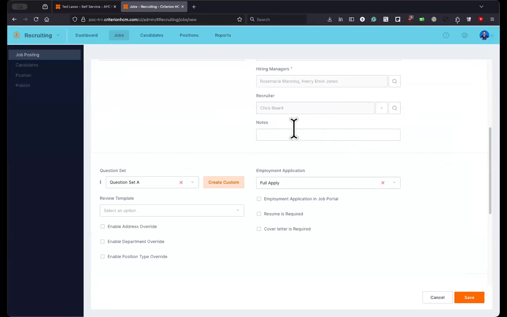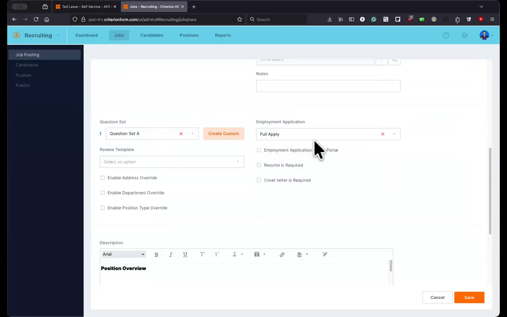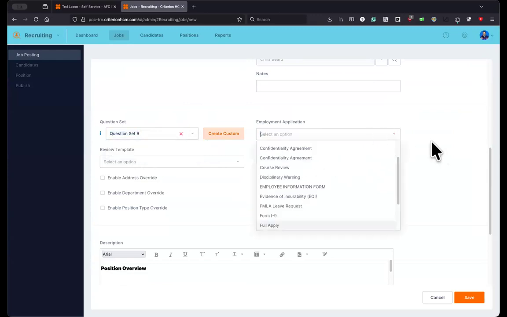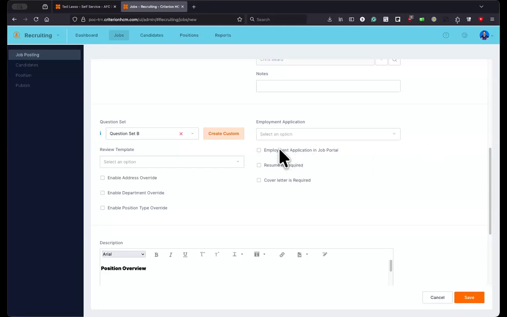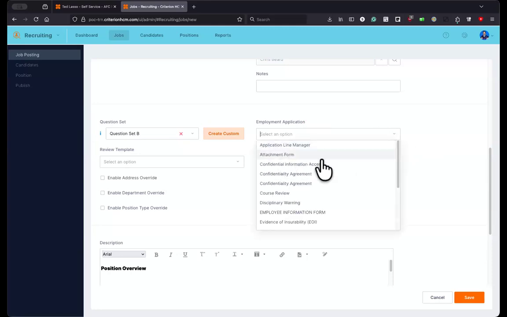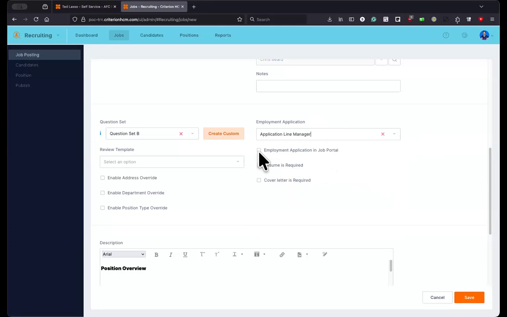Of course, notes if I need to type something in about this. As I mentioned, the defaults here for question set as well as application. I can override this if I want to make it something else, or maybe I don't want this at all. I can do that right there. Now, I can't check this box off without this. You'll notice how it became required, but I'm not required to check that box if I don't want to. So if I choose an application, I may not want to check this because maybe I want to send it as a form later. All right, so that's an example of how that works there.